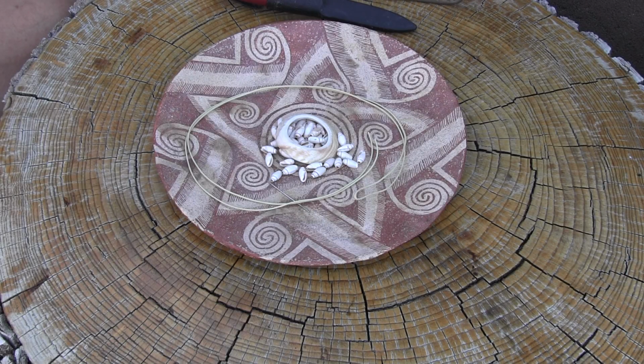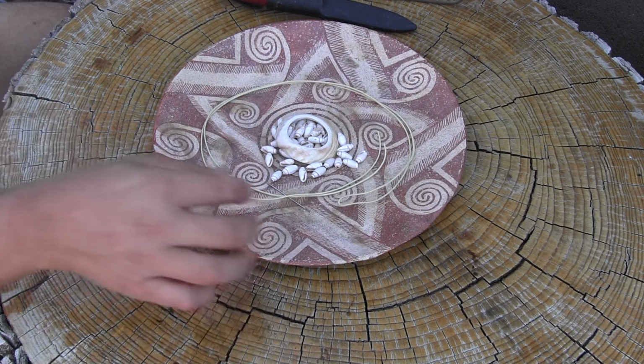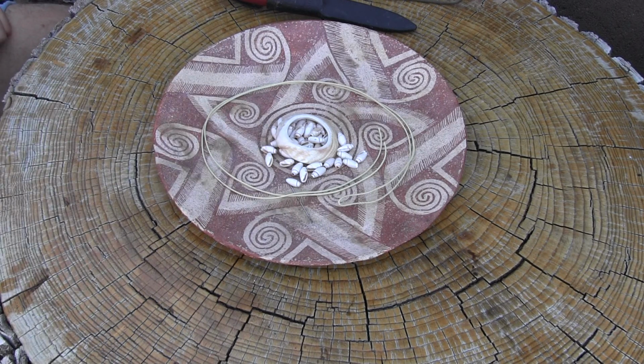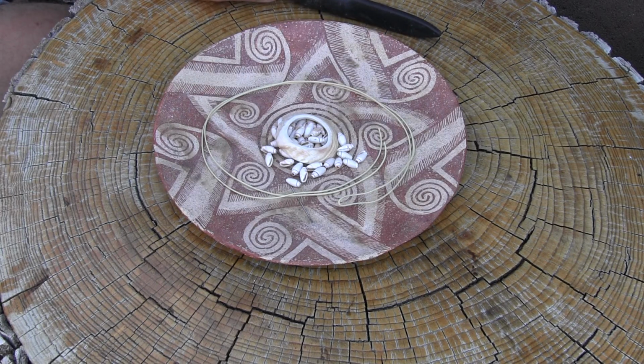So as far as what we need to complete this project, of course, our shells, and then we have organic cotton rope. I have a needle, just a metal needle, to help feed the rope through these shells. Sometimes they can get a little bit tricky. And then of course a sharp knife.